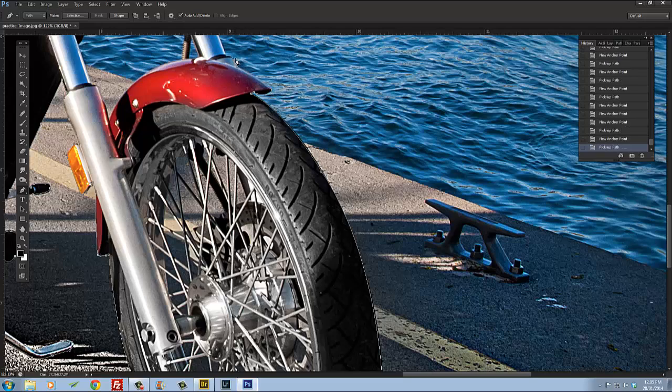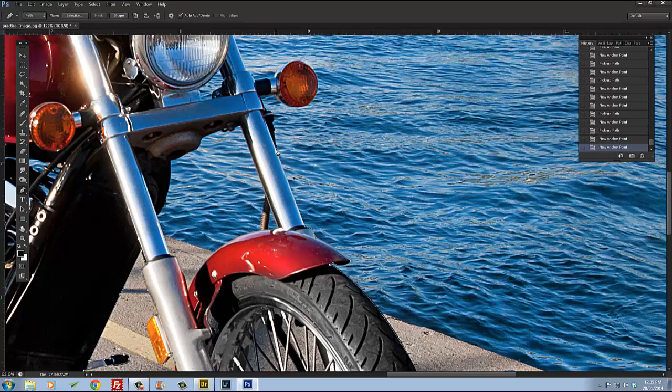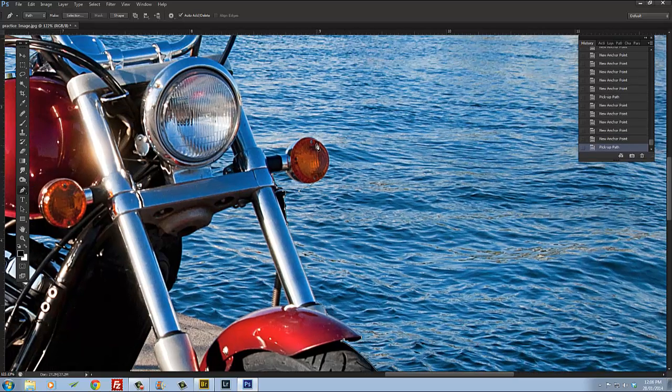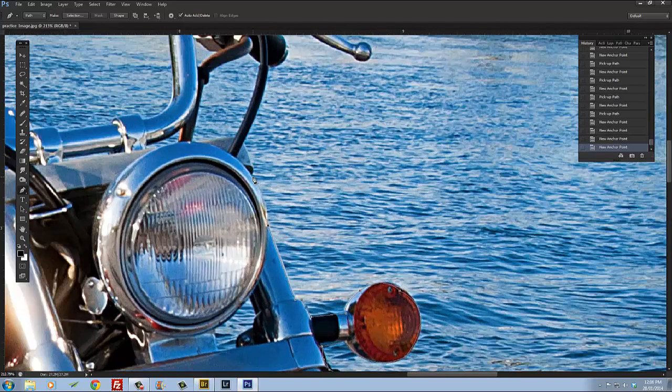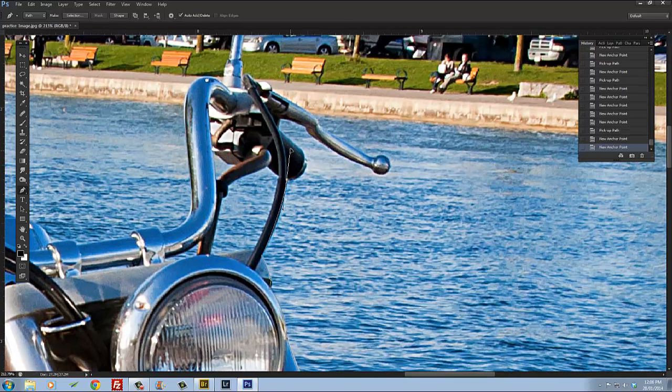And around the bike we go. Straight line, straight, straight, straight, curved. I'm just going real quick here now, guys. I'm not being incredibly particular about this, just to get through the tutorial fairly quick, so I'm not taking up too much of your time with repetitive stuff. Click, hold, and drag to get a curve. Option click to snap off the handle. Click, hold, and drag. Option click, snap off the handle.